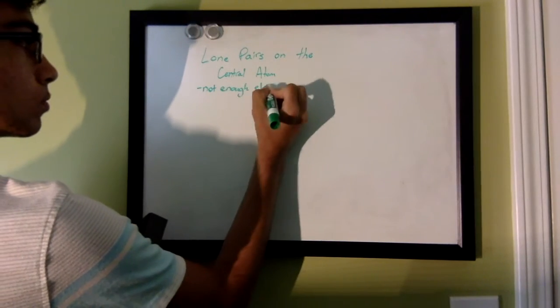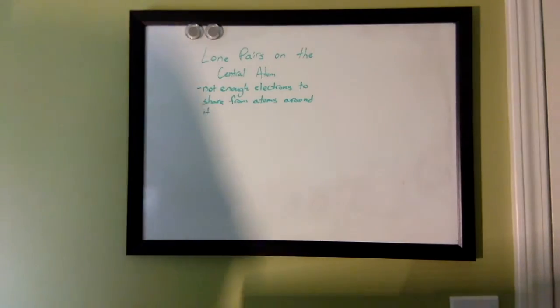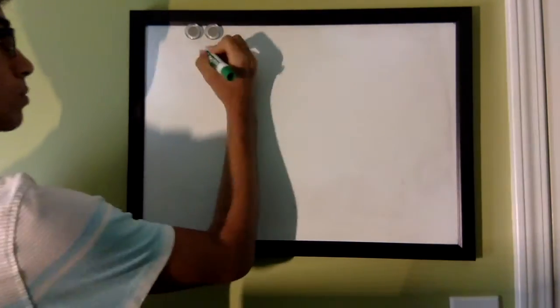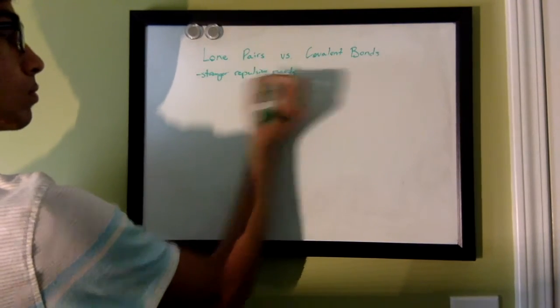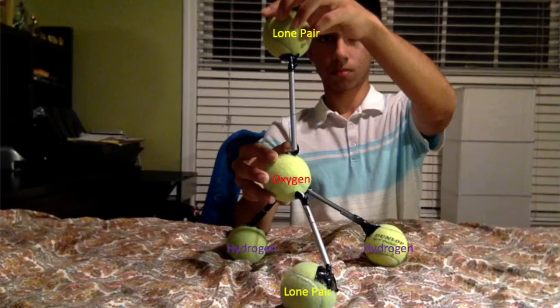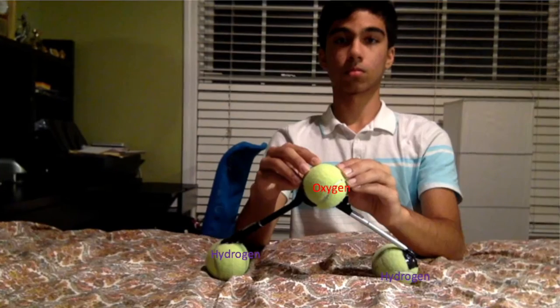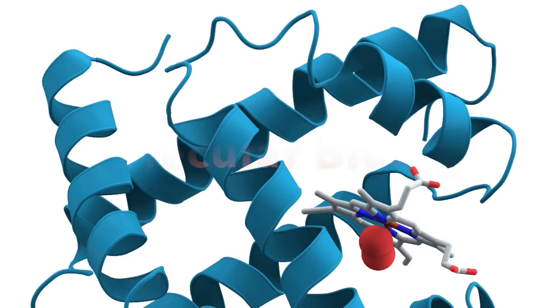These occur when the central atom can't make enough covalent bonds with the atoms around it because the atoms around it run out of electrons to share, so the central atom needs lone pairs of electrons for a stable structure of electrons around it. Lone pairs of electrons are like ghost covalent bonds. They exert a stronger repulsive force than regular covalent bonds, but they aren't actual bonds, so they don't count towards the molecular geometry. For example, in water, the 2 lone pairs make the molecule seem 4-sided or tetrahedral, but it's actually just called bent because the lone pairs don't count toward the geometry. Now I'll explain the applications of this.